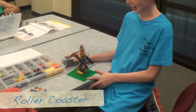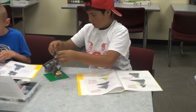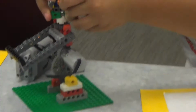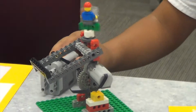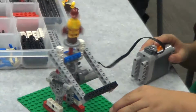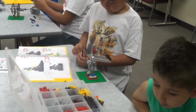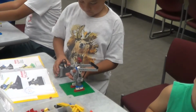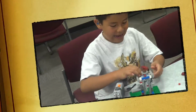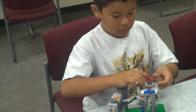The roller coaster. Like, go ahead and turn it off. I'm making my rides more safer. I would actually die. What is that? The robot. Okay. Yeah, I think it was your head. No, that's not mine.